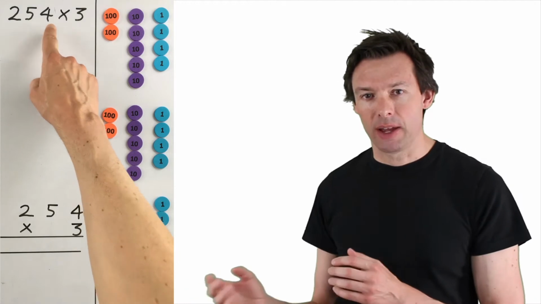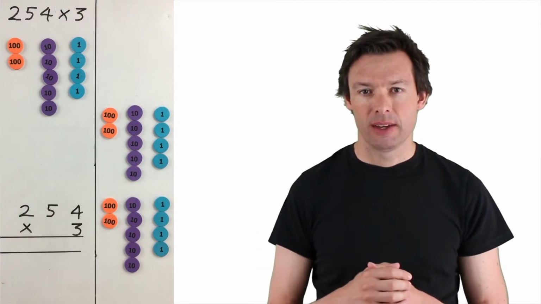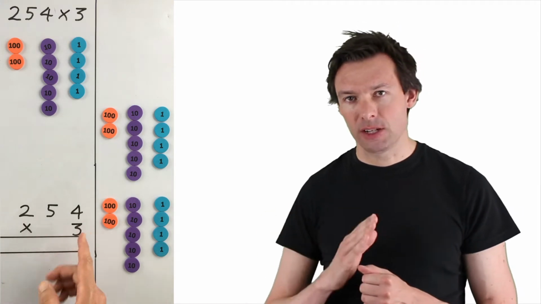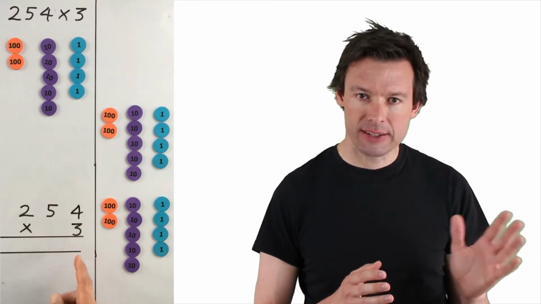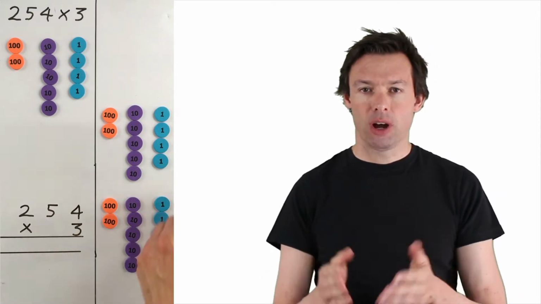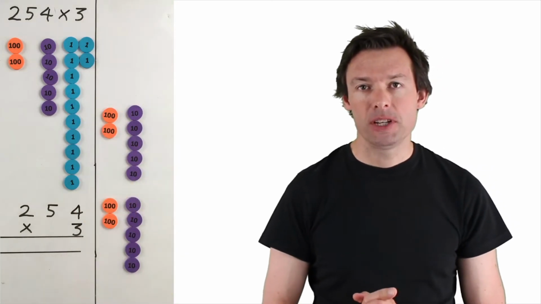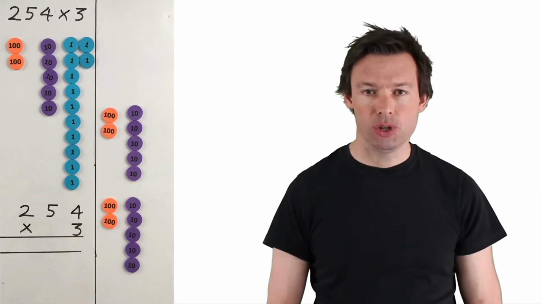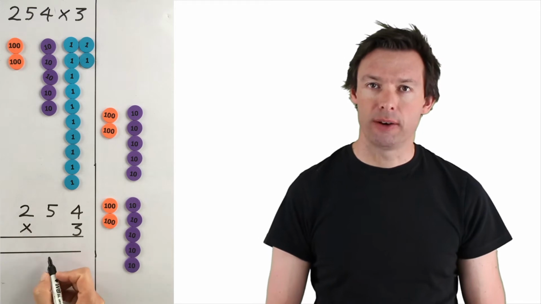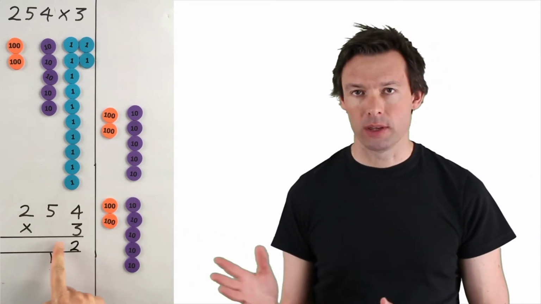So we write the algorithm like this. We line up the digits, and we start by multiplying the digits furthest on the right-hand side, the least significant digits. We do 3 times 4. And if you're teaching your child, you can get them to make this, and then they can see there are 12, which is made up of a 10 and a 2. So 3 times 4 is 12. So you have to put a 1 in the tens column and a 2 in the ones column.